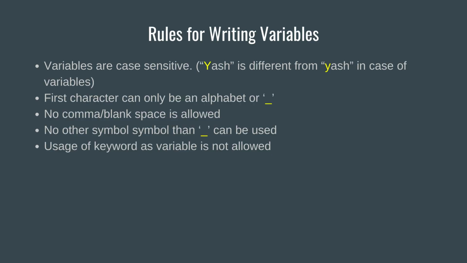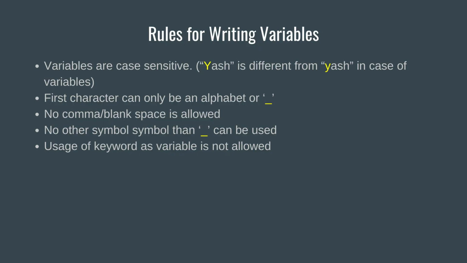Now let's talk about those rules. Variables are case sensitive. What this means is if we write a variable with uppercase and then we write the same variable with lowercase, then both of these variables are not the same and are different. So we should always keep in mind to check whether the case of the variable is correct or not.